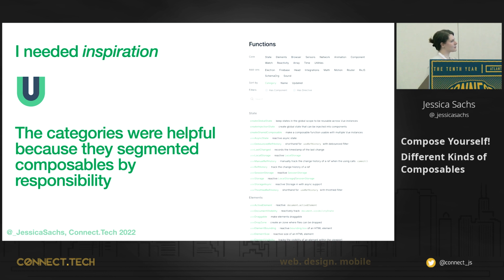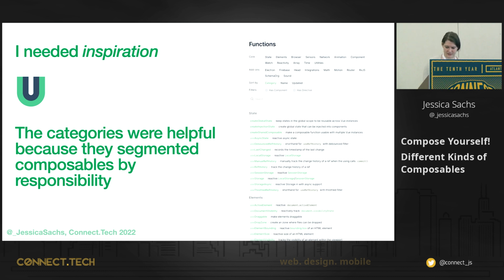They have categories of core and add-ons, and state, types of composables: functions, elements, browser, sensors, Bluetooth, network, animation, reactivity, array, time, and utilities, whatever utilities means. And I was like, okay, these are helpful. You kind of segment composables by category, if a little arbitrarily. I was like, all right, that's interesting.